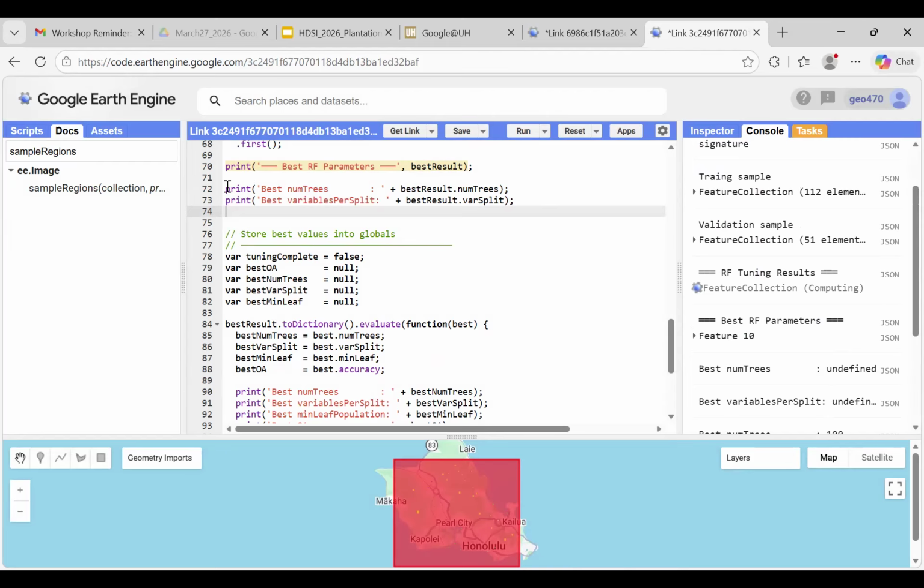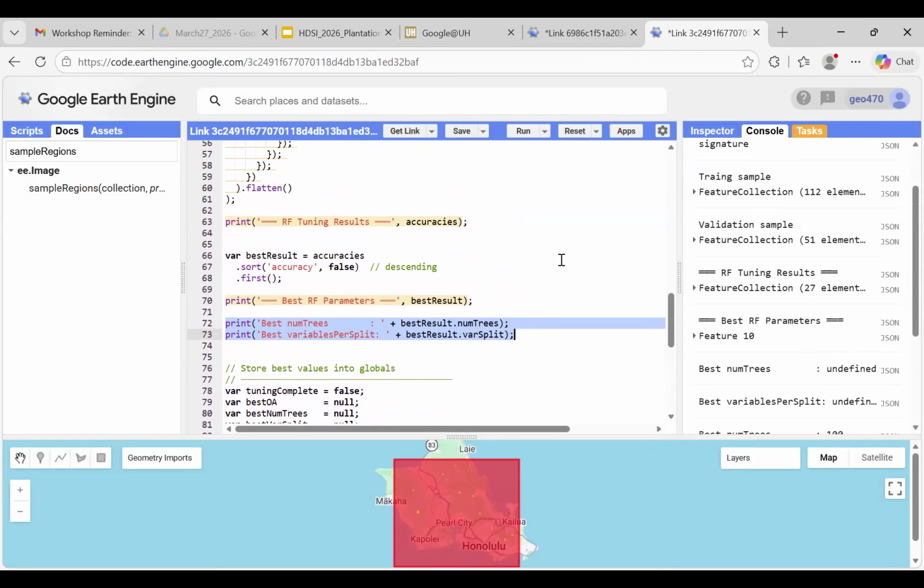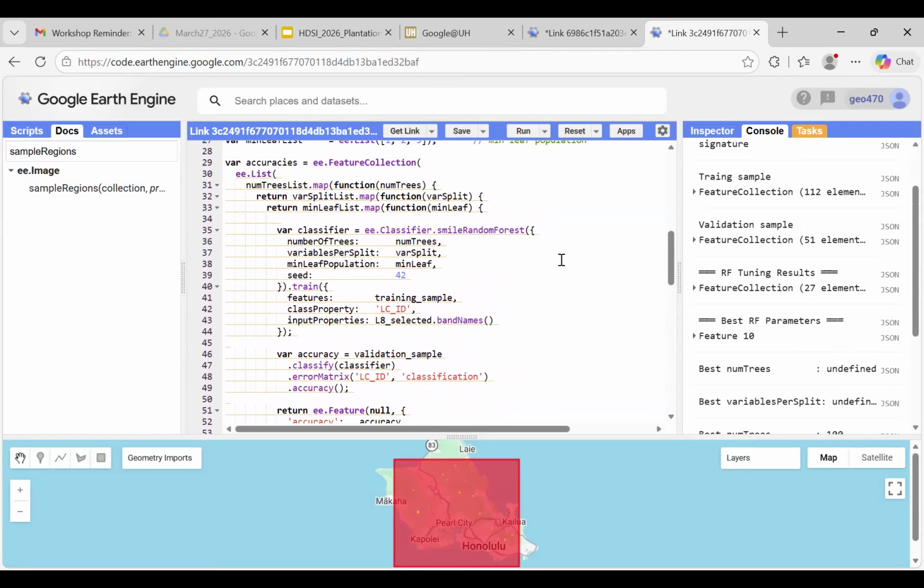That's the problem with JavaScript. It's undefined because this section is still running.